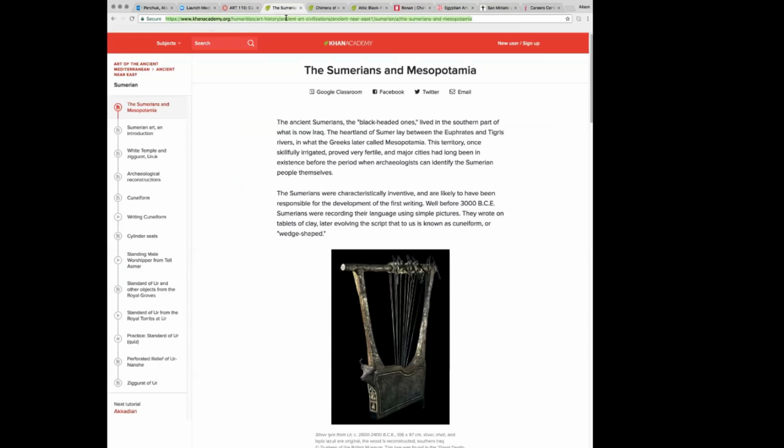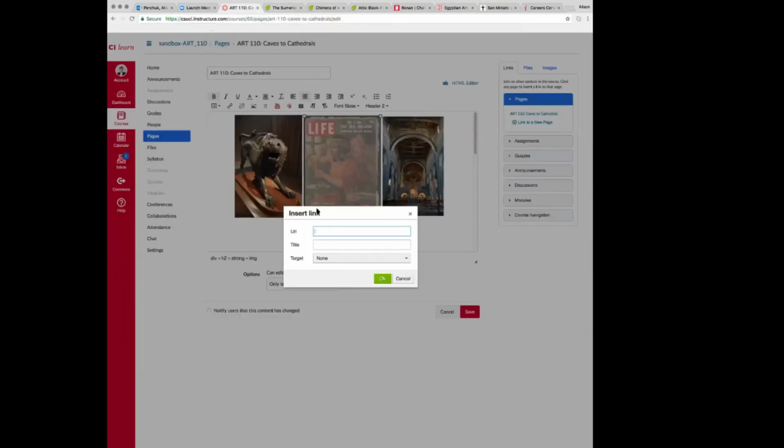So first I'm going to copy the link, go back in, I'm going to paste it in. What you can do, though, is give this link a title, and this helps for students who are using screen readers or people who just want to hover their cursor over objects and get a title for a link.